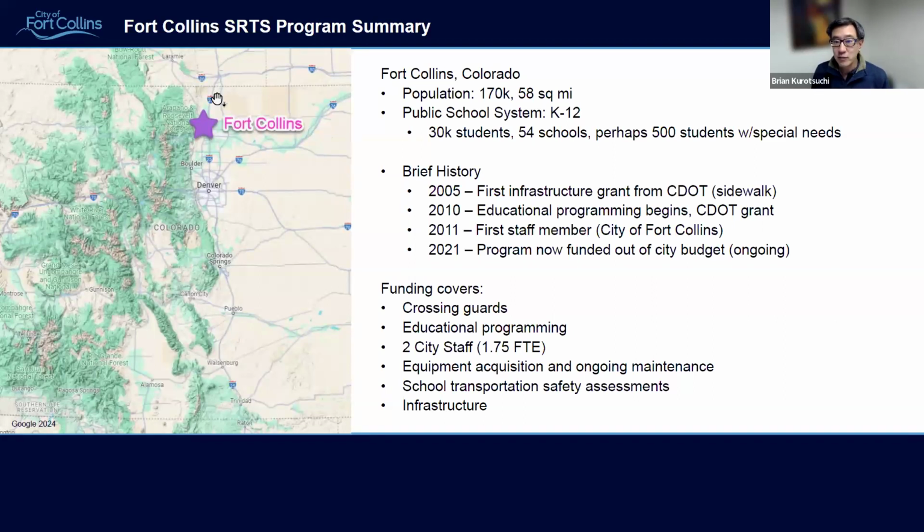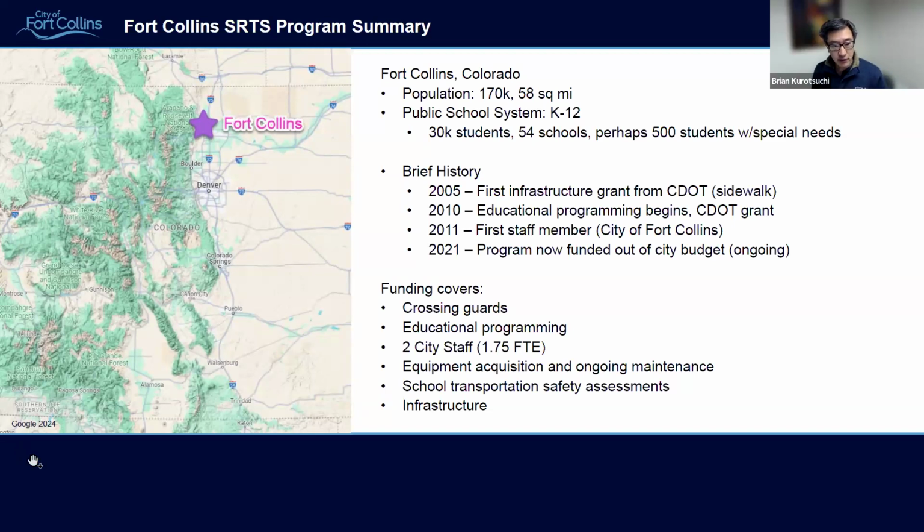2005, CDOT, being Colorado Department of Transportation, grant. So they administer most of the Safe Routes federal money and then pass it down to us. So you can see some of our things are marked as us depending on those. So some infrastructure at the beginning, educational program in the beginning, 2010. I was not here. First staff member employed by the city, 2011, and then now the entire program is just funded out of the city budget. And I'll come a little bit back to our organizational structure in the next slide.